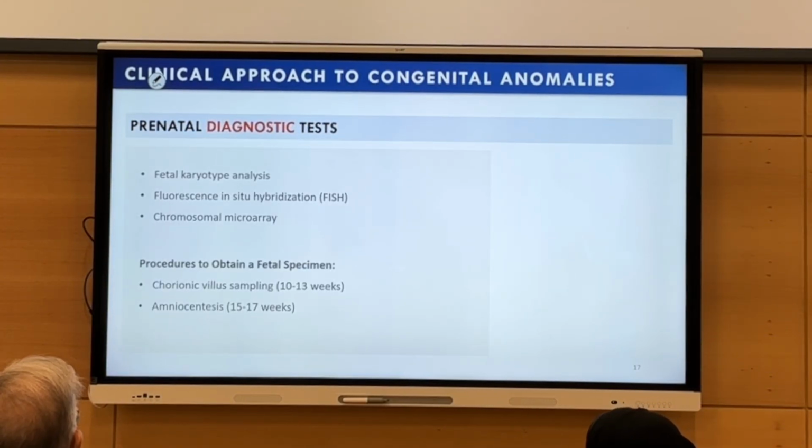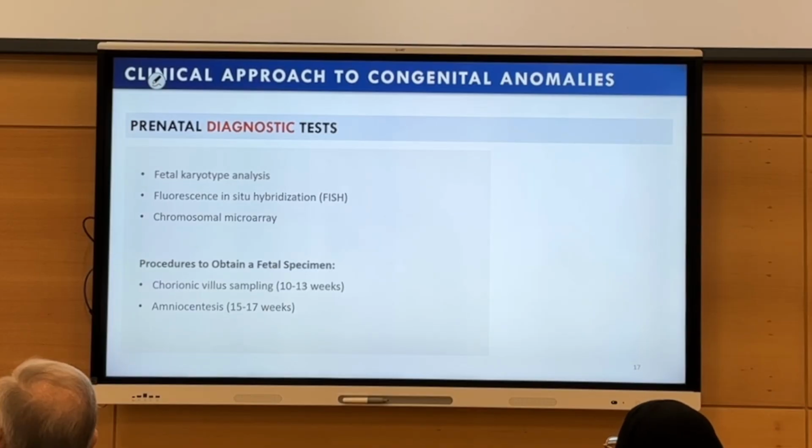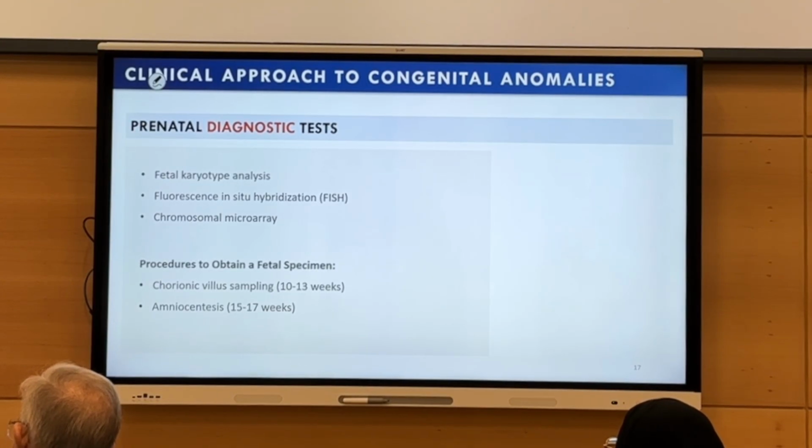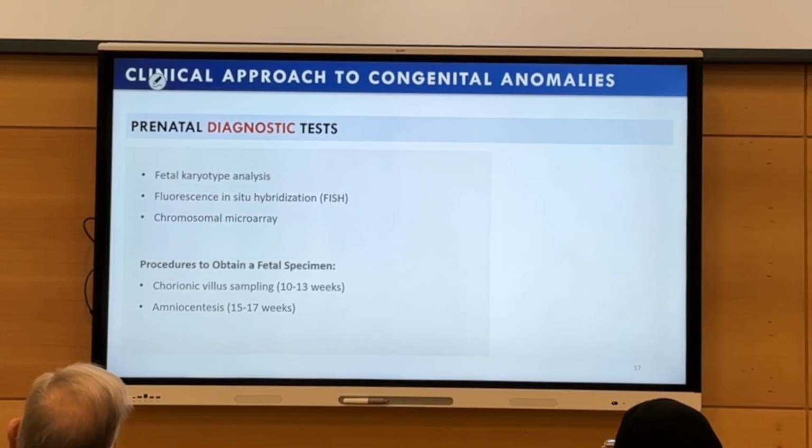Do you know about FISH? So what's the difference between FISH, karyotype and the microarray? FISH uses probes that bind specific DNA segments on the chromosome. They will fluoresce when that allele is positive, for instance. So basically, FISH means that you are looking for a very specific diagnosis, a very specific defect in the chromosome.